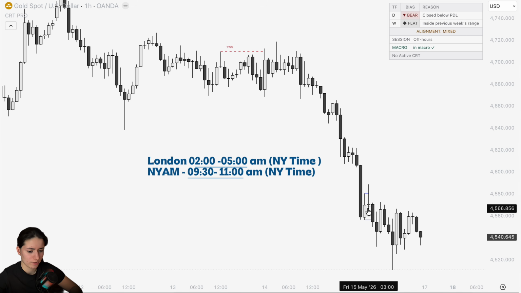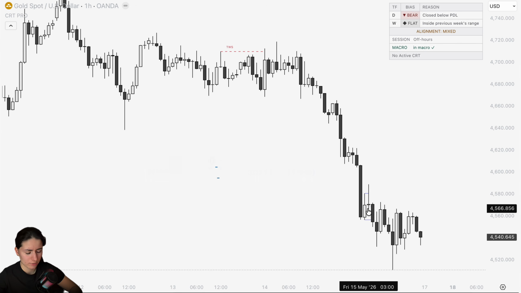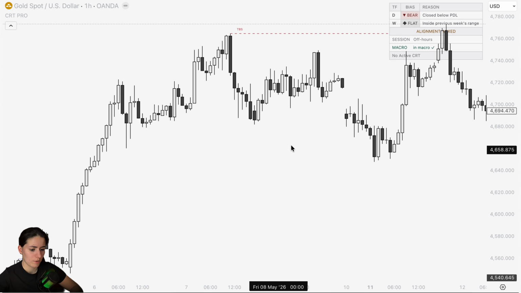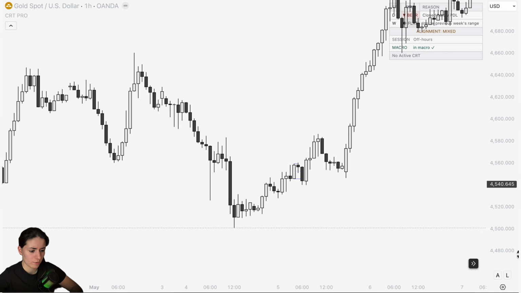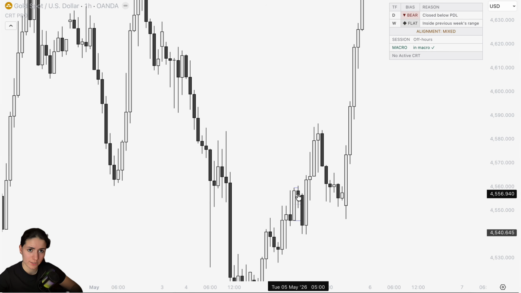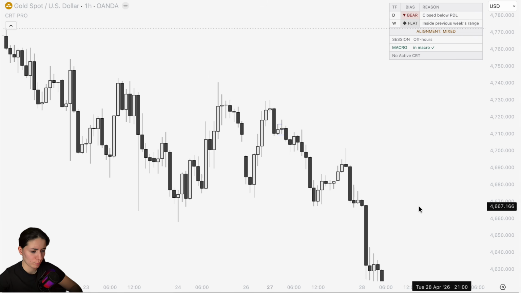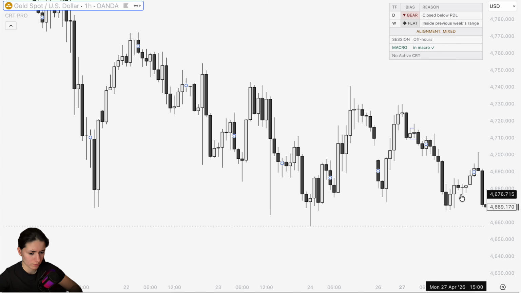These are the times when the volatility is significantly higher, and for intraday traders or scalpers, it's very important to know when to trade. Look what happens when I turn this filter on. Many models disappear. Why? Because they formed outside of these sessions. By using this, you focus only on the models that form during the session. And I think it's a great way to avoid fake moves during slow market hours.